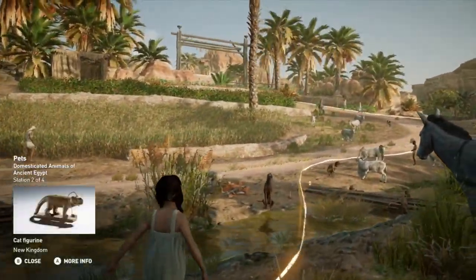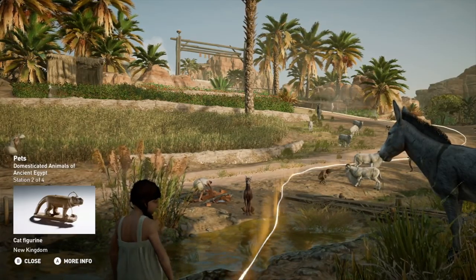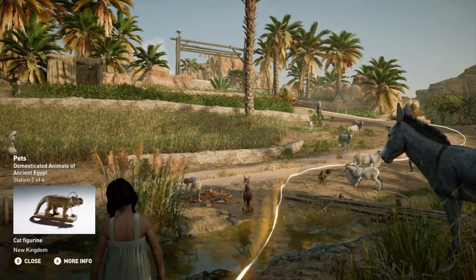I don't know. Pets were deeply cherished in ancient Egypt. Many illustrations of children often include a pet in the depiction.